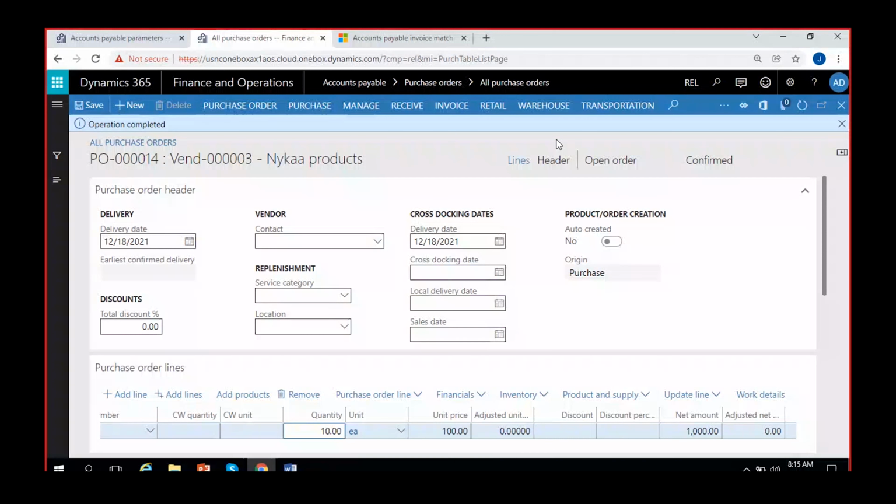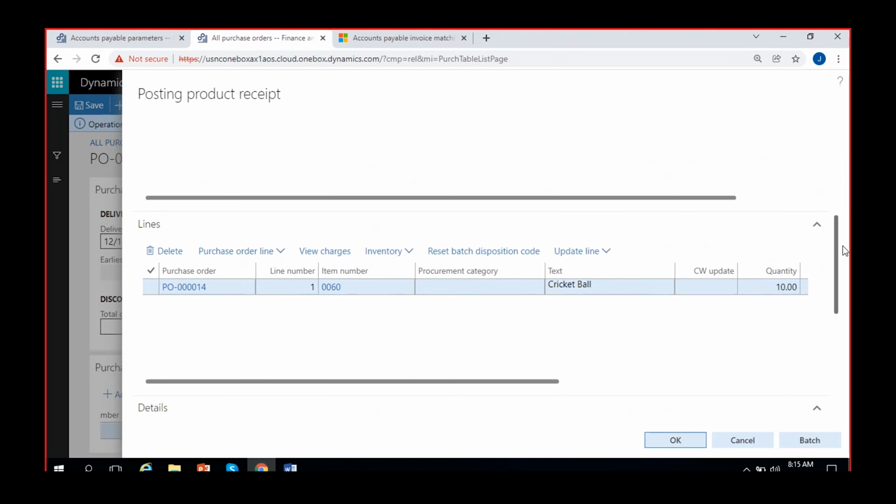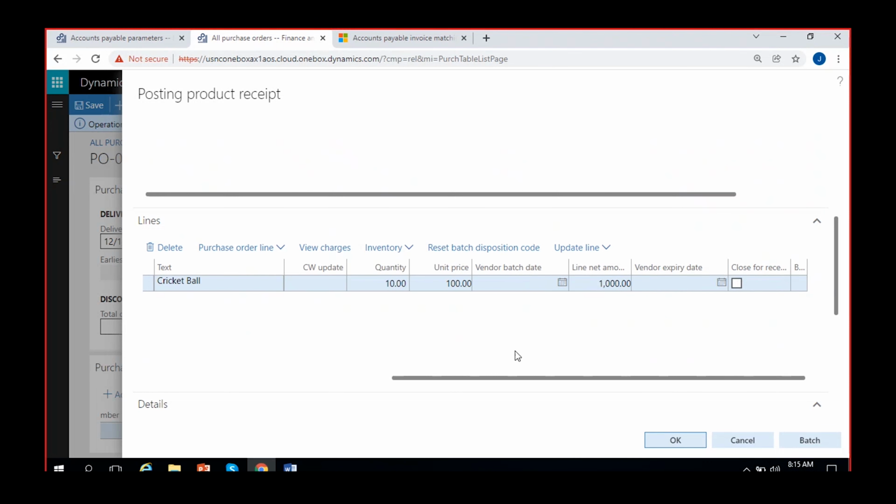So it's confirmed. Then we'll go to receive, post the product receipt for the total goods, and then we'll invoice it. Number. And then check if 10 quantity is being ordered.